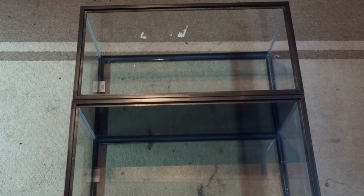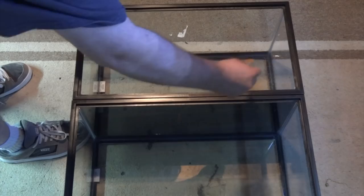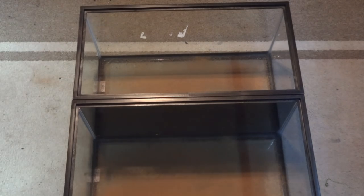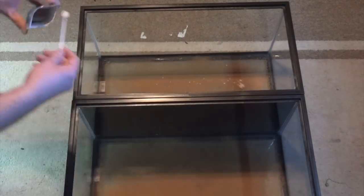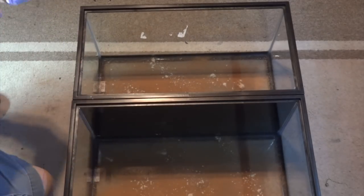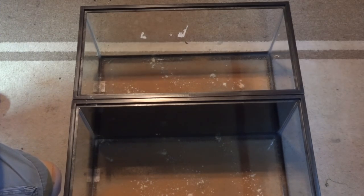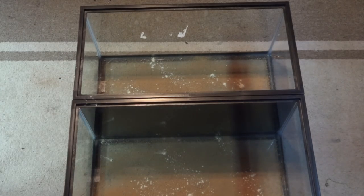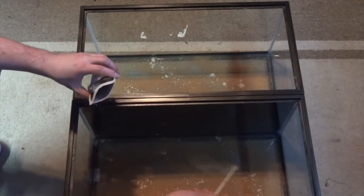So what I'm going to do first is go ahead and start sprinkling in the Bacter powder — I'll just let you watch me do that. I use one whole bottle for both tanks. Then we'll go ahead and sprinkle in the Beta G. And then finally we're going to sprinkle in the Myroni Kooten powder. Alright, so we got that done — now we'll go ahead and start putting in the substrate.